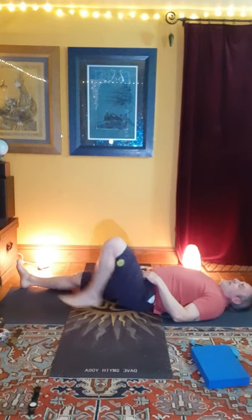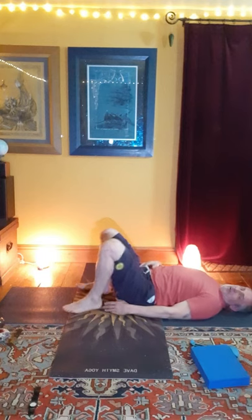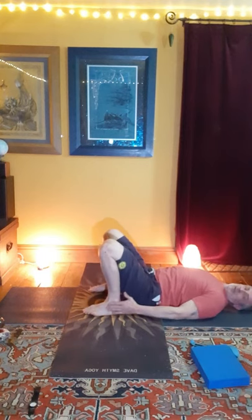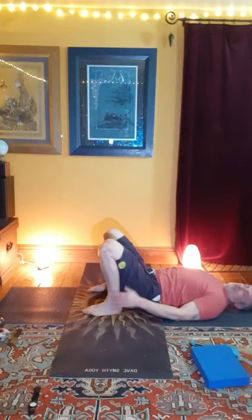And then bend the knees, draw the heels into the sit bones and bring your hands down alongside your hips so you can feel that your feet are hip distance apart, toes are facing forward.